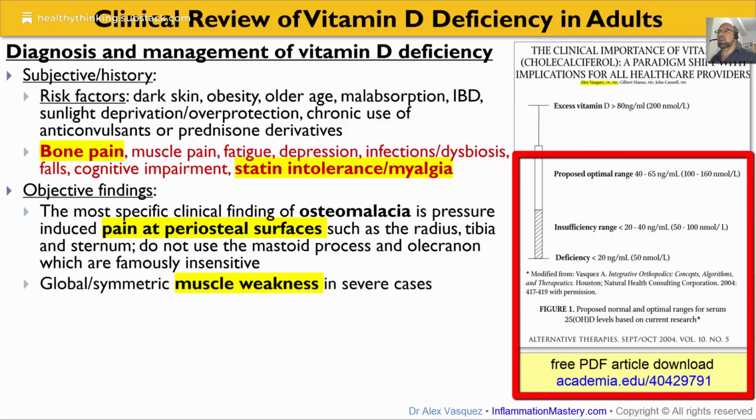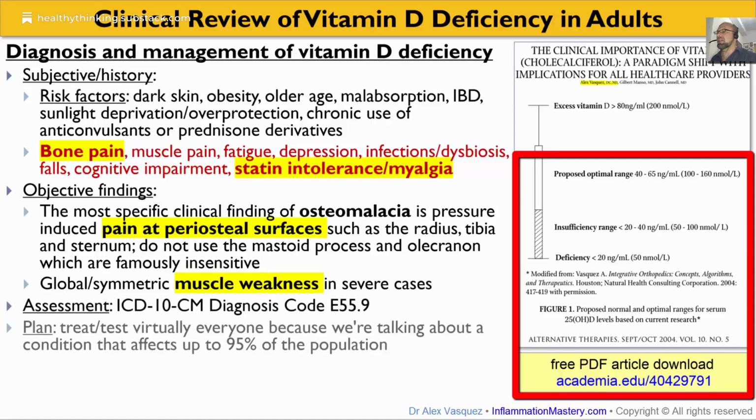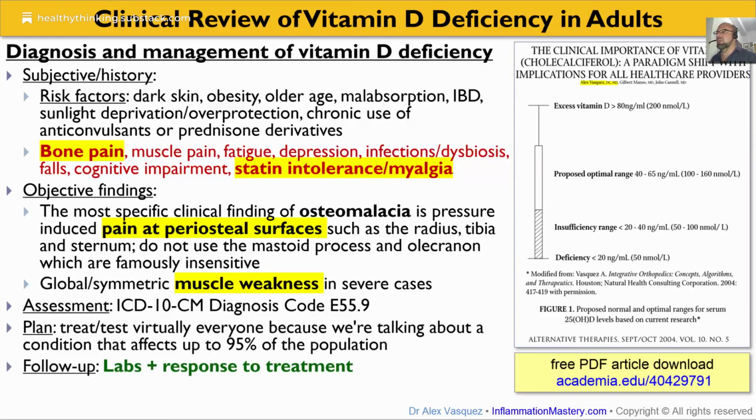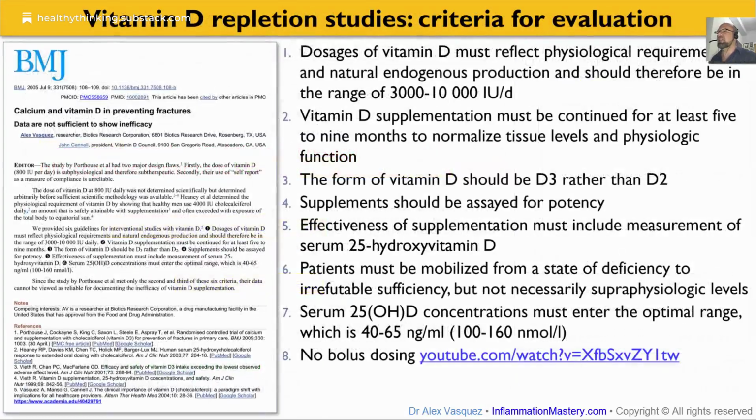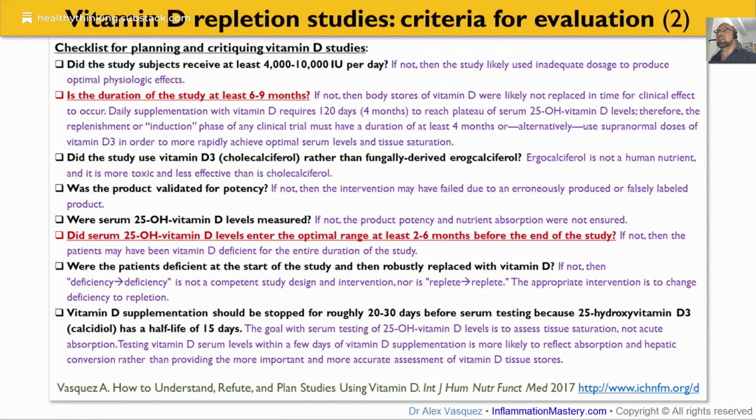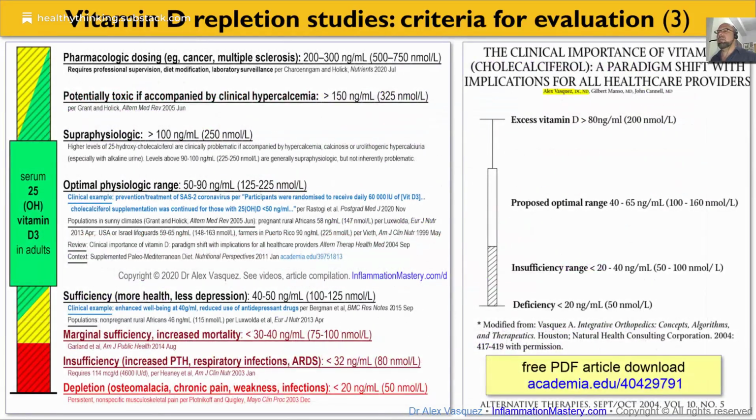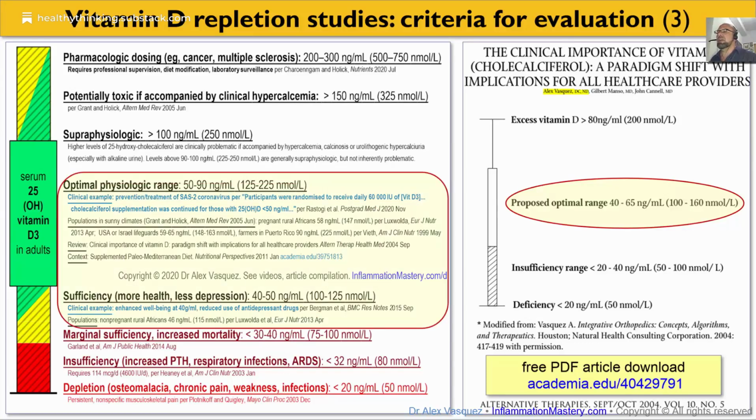You would confirm the diagnosis by looking at serum 25-hydroxyvitamin D levels, after which you would apply the appropriate diagnostic code, treat appropriately, and follow up appropriately, just like you do with everything else in clinical care. I've provided guidelines for the interpretation of vitamin D studies back in 2004, 2005, and again in 2017. So I'm hoping, again, that we can get everybody on board with optimizing vitamin D status in themselves and in their patients. And I think that if we do that, we're going to see many benefits against pain, depression, and infectious, autoimmune, and inflammatory disorders.